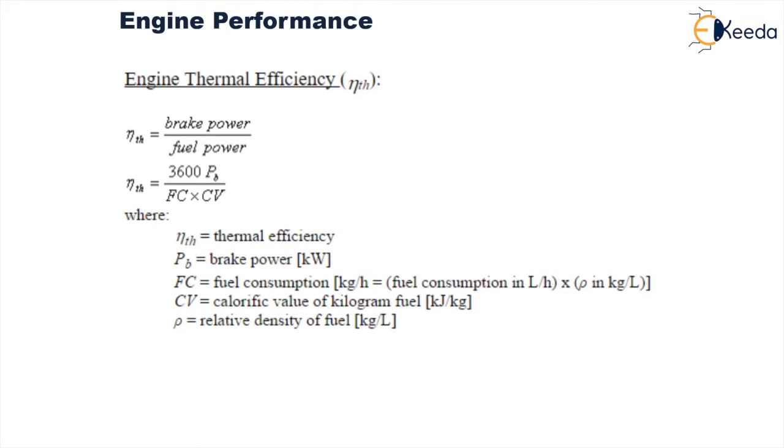Now we have different efficiencies that we have to consider over here. There are many, some of them are illustrated in this presentation. Now, the major efficiencies that are of consideration are the air standard efficiency, brake thermal efficiency, indicated thermal efficiency, mechanical efficiency, relative efficiency, volumetric efficiency, scavenging efficiency, charge efficiency, and combustion efficiency. Let us briefly review them over here one by one.